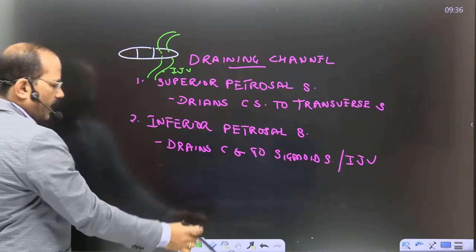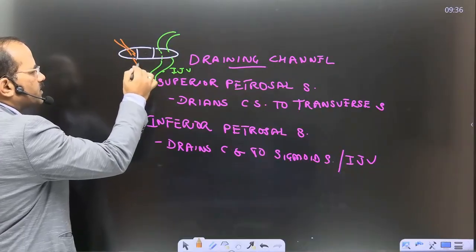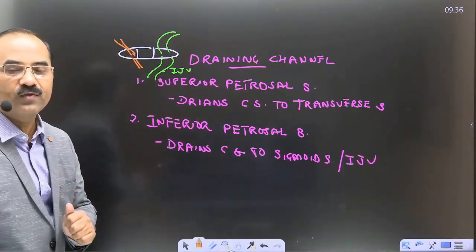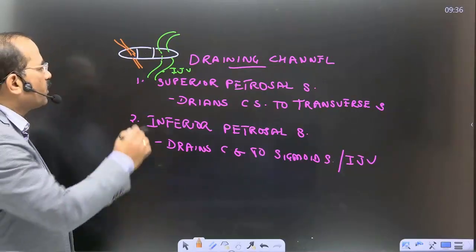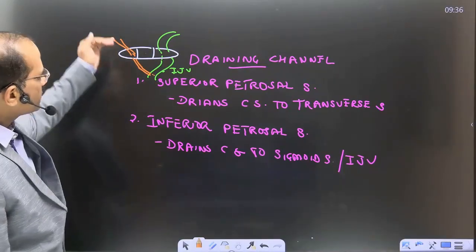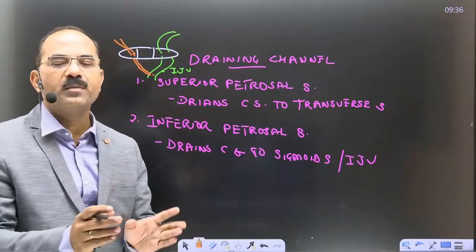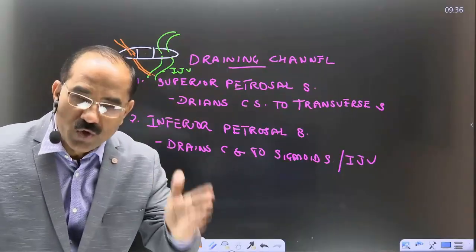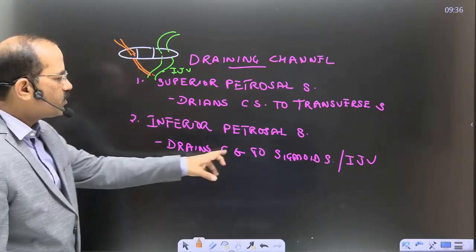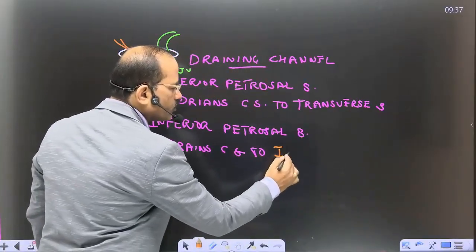What is coming through the anterior compartment of the jugular foramen? Yes, through the anterior compartment comes the inferior petrosal sinus. So when the inferior petrosal sinus gets out through the anterior compartment of the jugular foramen, it's outside the skull, correct? So what is it going to join? Internal jugular vein. You understanding? So the inferior petrosal sinus gets out of the jugular foramen. The sigmoid sinus gets out of the jugular foramen. So what is the inferior petrosal sinus going to join? Your first answer should be internal jugular vein. So let me make this correction here: it drains the cavernous sinus to the internal jugular vein.